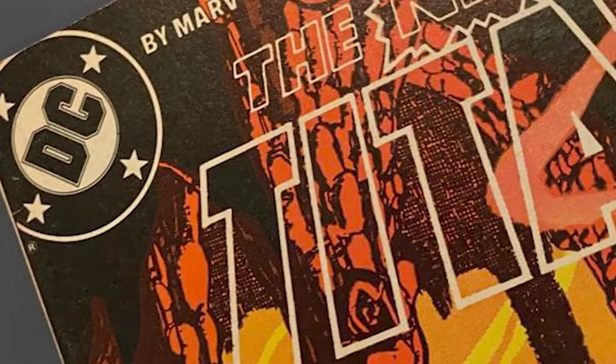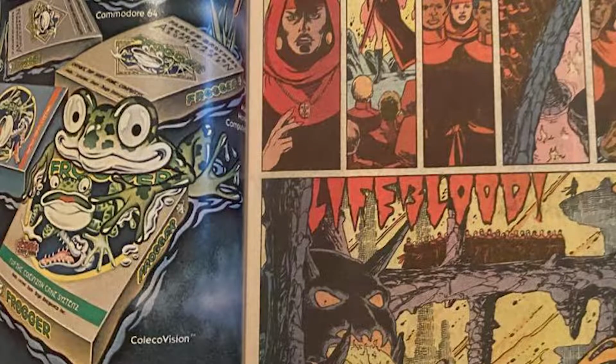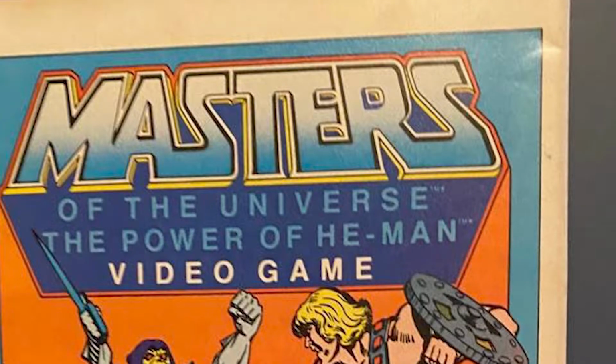Now, if it's an expensive book, then you need to take a lot of pics. That's close-ups of the spine, close-ups of the corners. You need to open it up and do the interior. Then make sure you do the back cover. And then any kind of defects, like any little dings or things like that, make sure that you get pics of that. What we're saying is you don't want to have a customer that wants to return it.